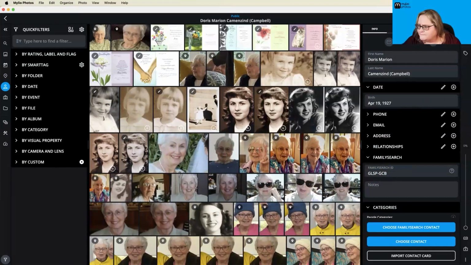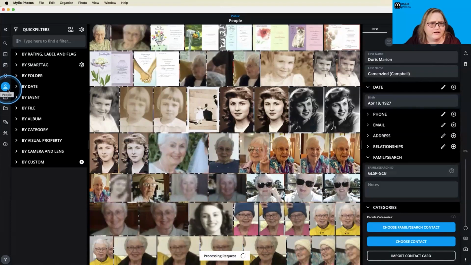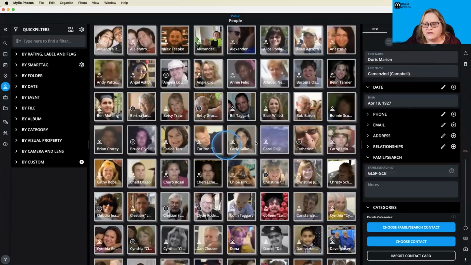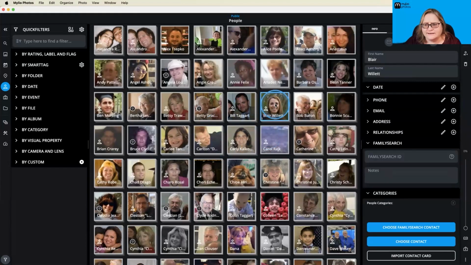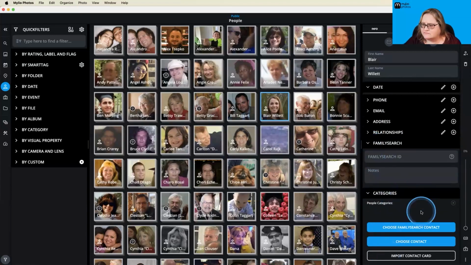And if that doesn't work, Yolanda, the other thing you can do is go to the top level of People View, so you can double click on the People View icon. There we go. And then just single click on somebody's name. Then you can go in and enter those fields as well. And again, you might need to expand that family search field right there. So your screen doesn't work like mine at all.